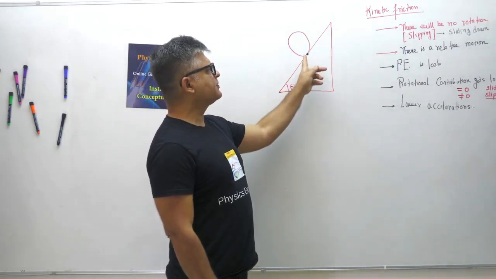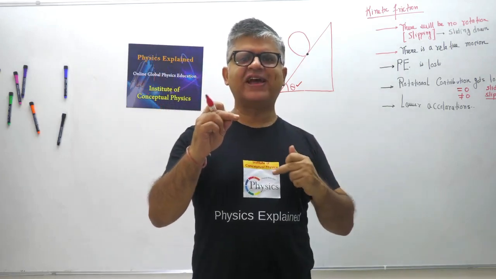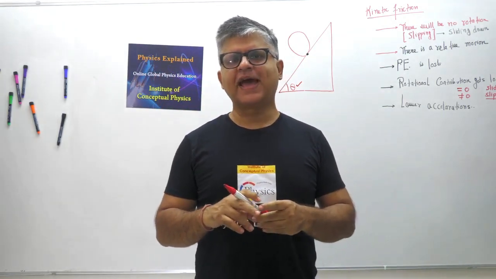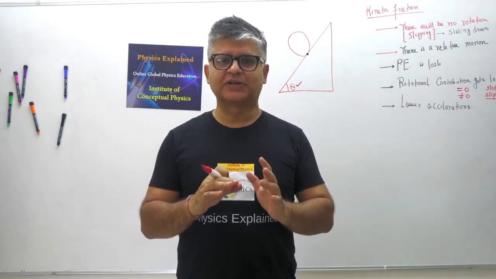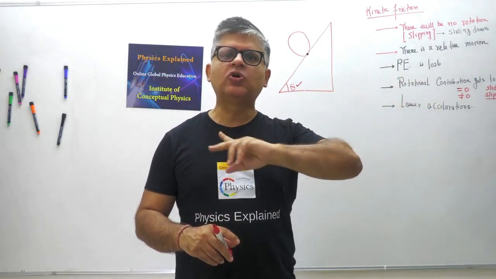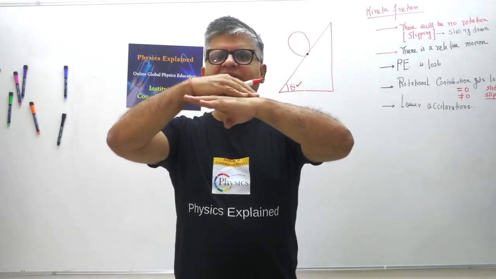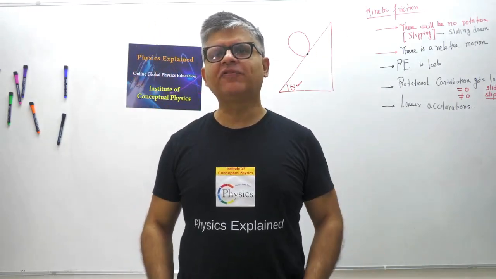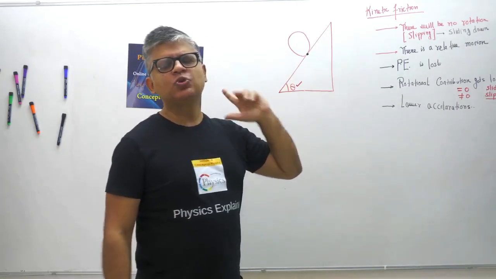Second point, this point, which is a point of contact between the ring and the wedge, have no relative motion. Okay, they have no relative motion. Sorry, yeah, there is a relative motion. I'm sorry, they have relative motion. Unlike pure rolling, there was no relative motion. Here you have relative motion. When you have relative motion between the two surfaces, they slide over each other, and you have the concept of sliding there, right? Then what happens to energy?